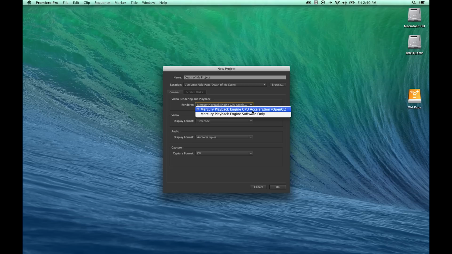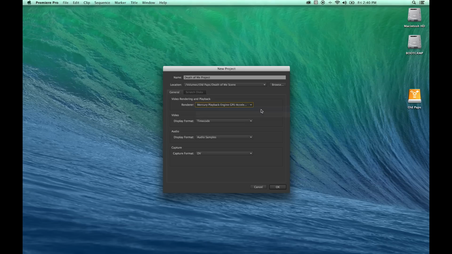The GPU acceleration helps to play back the video a lot faster and helps to process effects and play them back in real time without having to render, which we'll get into later as well. We'll get into rendering and a whole bunch of different things later on in other parts of this series. So if you have this option, choose the GPU acceleration.